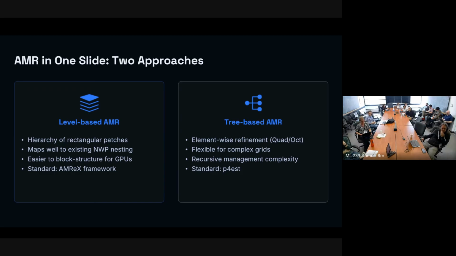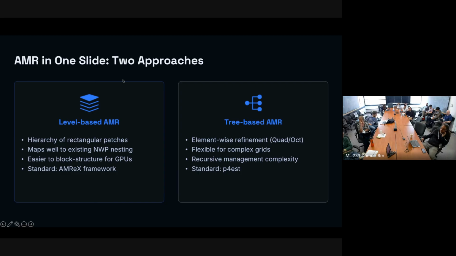So it's kind of difficult to manage the tree-based AMR, particularly on GPUs. But there are also existing libraries like p4est. There is also a counterpart for that for P6 that can be used on spherical geometry, where you typically want to refine in the horizontal and keep the vertical refinement the same.